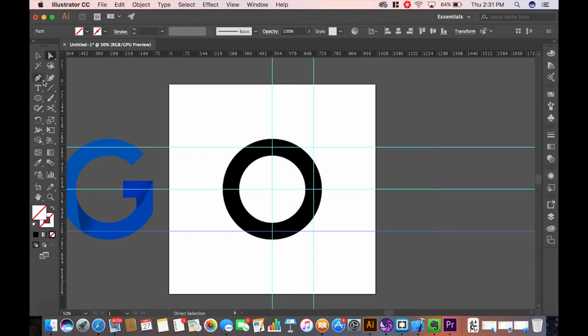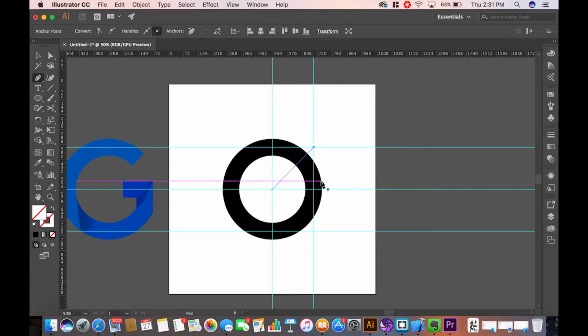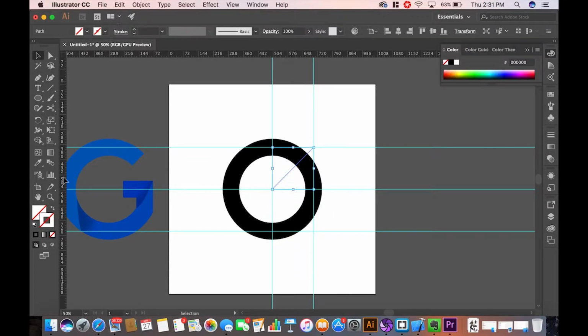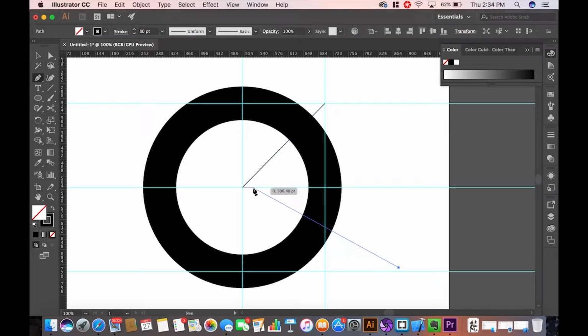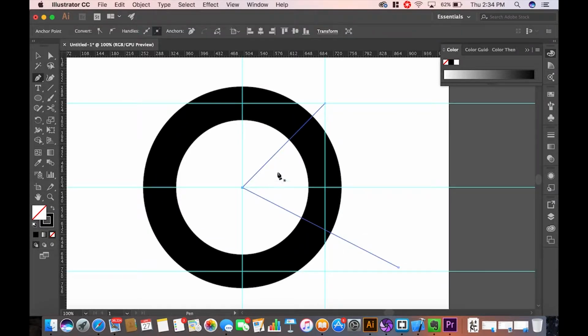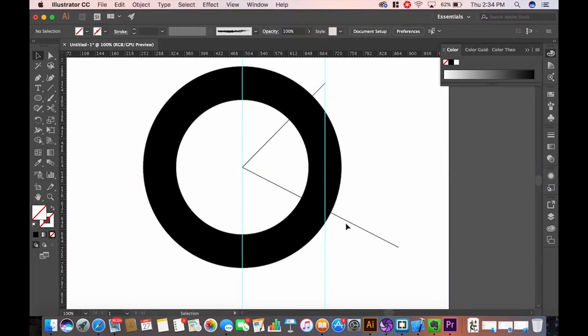So now what we can do with these is we can get the pen tool and we can actually just draw a line from point to point right through the object, and that'll let us dissect this later. So to do that, we're actually going to use the shape tool. I find that that's really the simplest way to do it. So what we want to do is select everything that we have here. Go ahead and zoom in and get rid of some of these. I just want to see where I want to put my line here. That looks good. So we'll select all of this, delete our guides here.